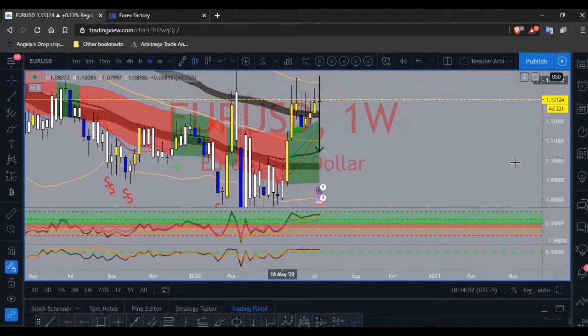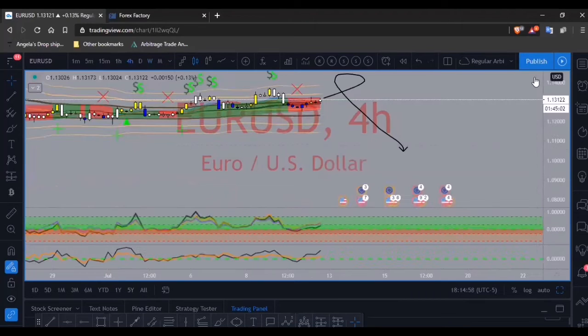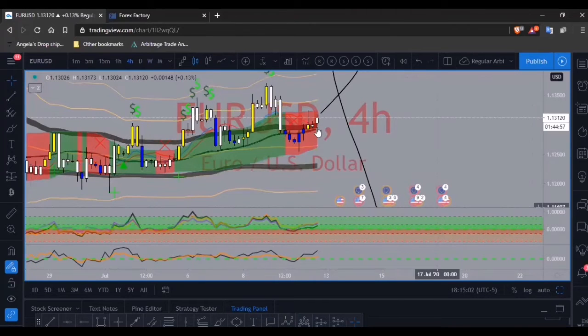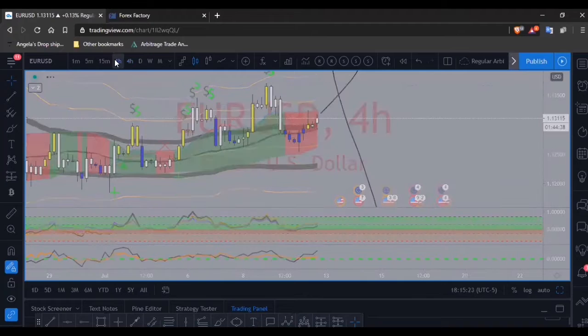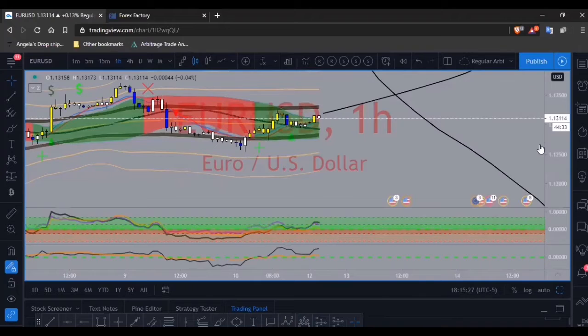So EURUSD, I'm currently just, and the thing is, this is also setting up for a sell as well. And this candle that popped up right before the market closed, man, I don't know. But I do want this to drop. But unfortunately, the possibility of it coming back up here and then dropping still exists, and it's still very much accurate.